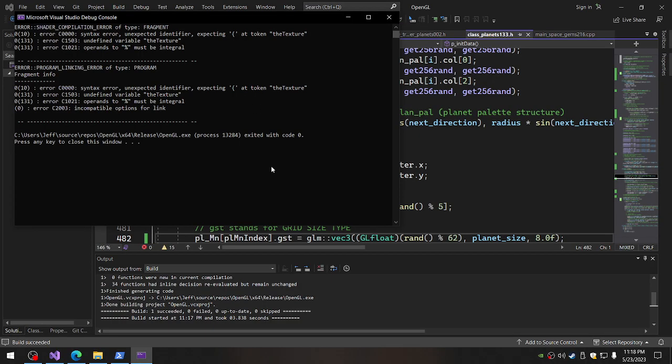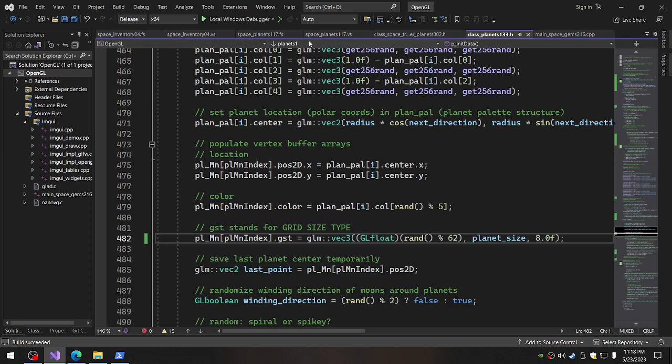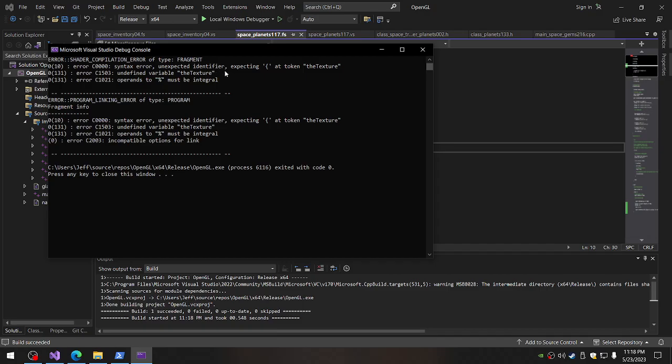Oops. Syntax error, thank God. Thank God it's just syntax errors. Okay, unexpected token. Okay, so line 10. Anybody know where line 10 is? Oh, right here. Is this line 10? Line 10. Uniform sampler2D, the texture. Wait, why is that an error? Go back. Syntax error, unexpected identifier, expecting a token, the texture. Expecting what?